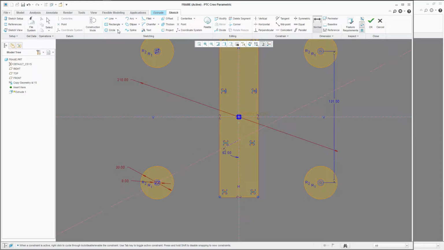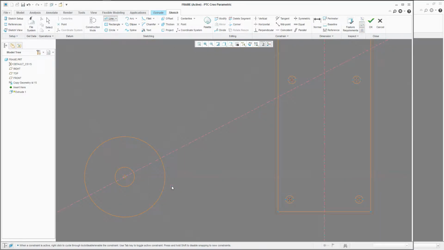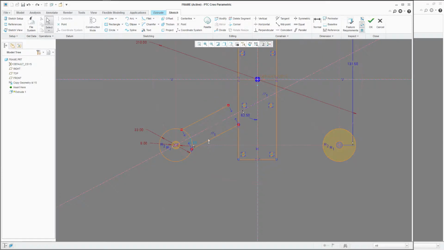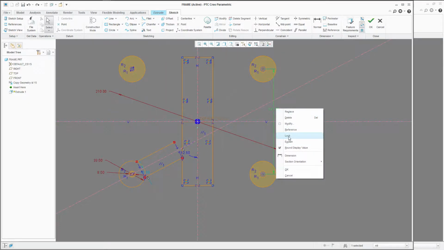Okay, now let's sketch some lines for the arms. Let's make them parallel to the center line. Let's constrain this point onto the circle. Mirror this line over. Connect this point. I will drag it. Let's lock this dimension for now.